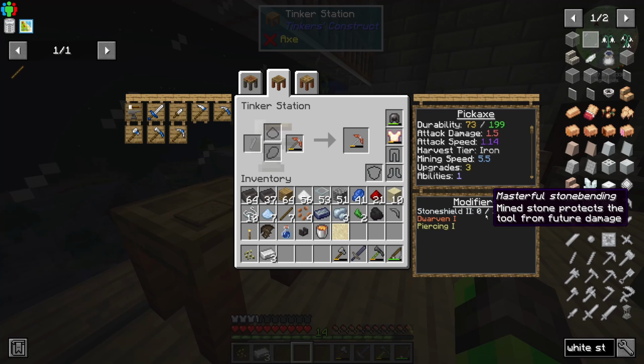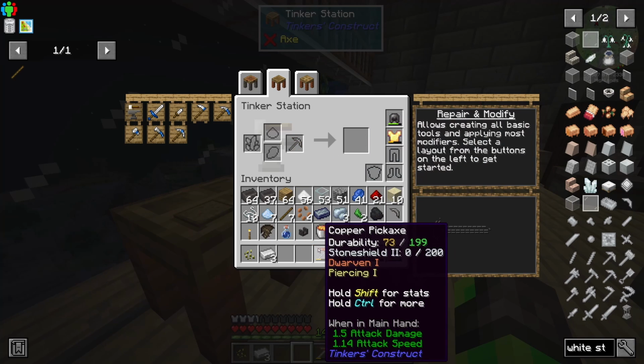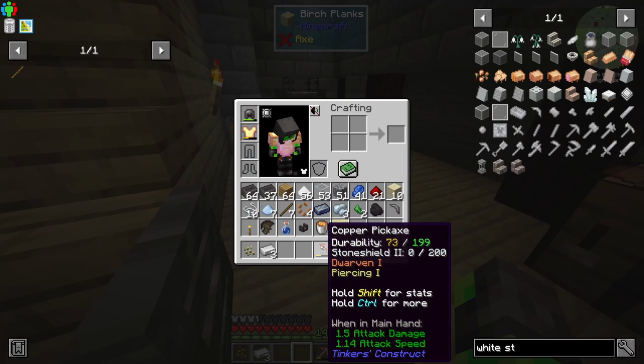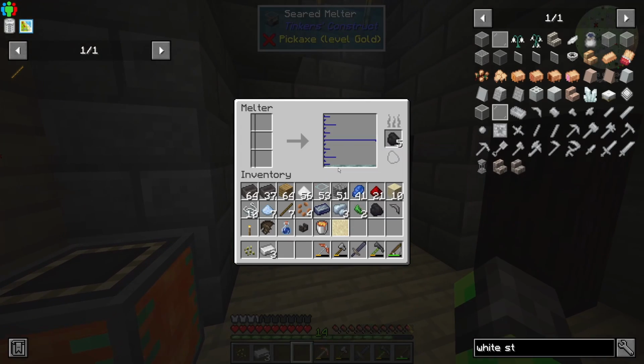See, mine stone protects the tool from future damage. The more stone I mine, the less durability gets lost. So, in the long run, it'll be better, you know what I mean, if I start off with it right away, too. I didn't know it leveled up like that. So, interesting, we'll see how much better it gets from there, too.